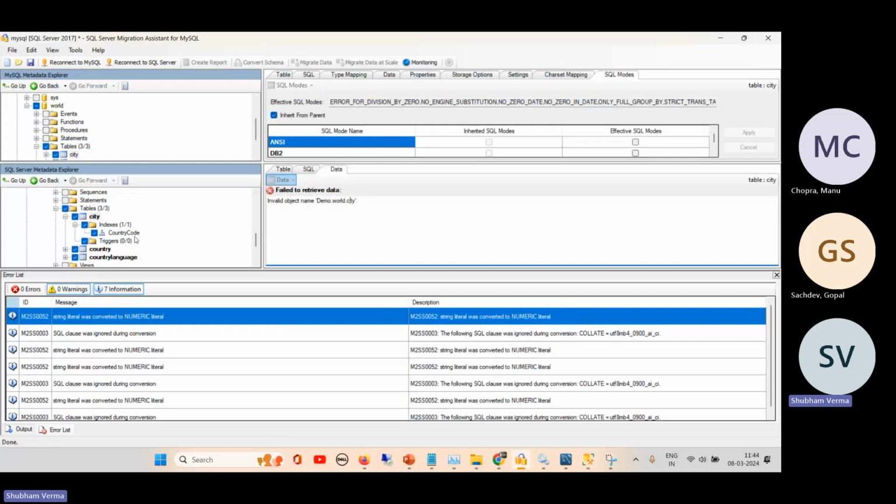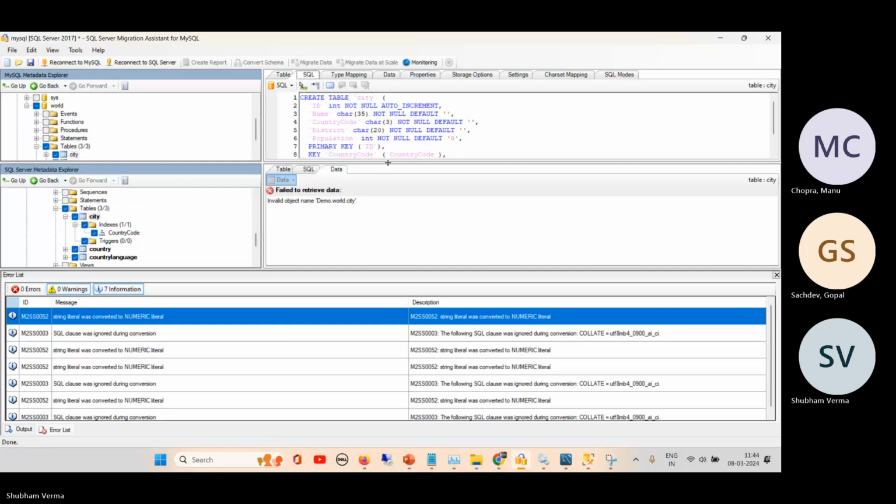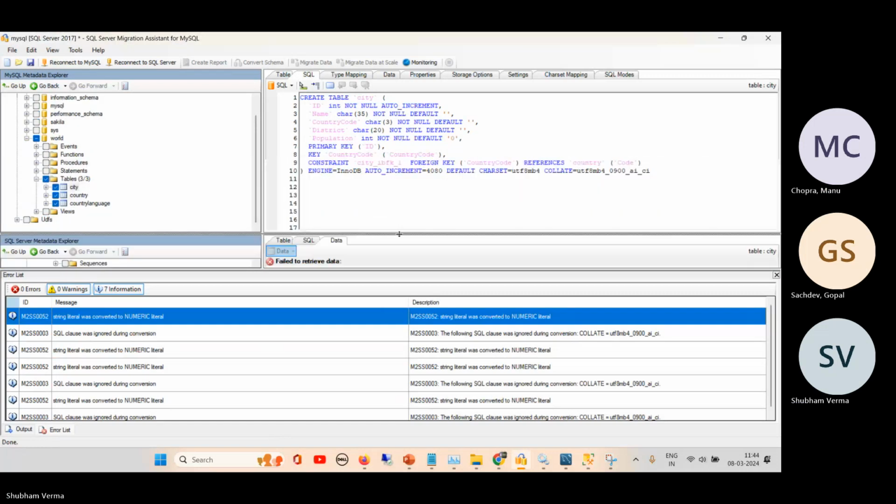Which command is it for importing or creating this? T-SQL? Let's see. Here, the syntax of SQL, the MySQL. Okay, this is MySQL. And what is the syntax in SQL Server? I think we can use the same, but we cannot pass single quotes here. Scroll down, below you will get that.